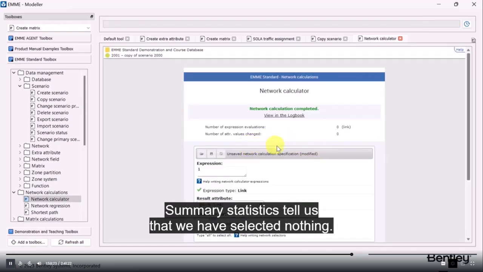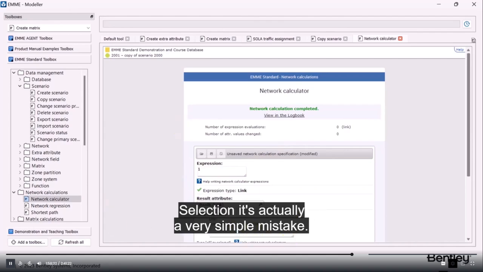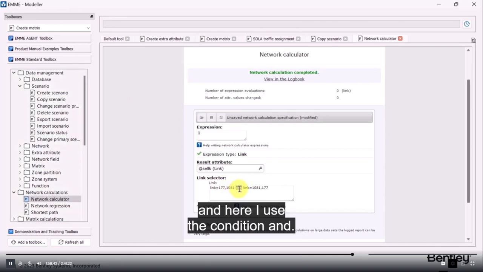Summary statistics tell us that we have selected nothing. So I made a mistake in the way I wrote my link selection. It's actually a very simple mistake. I said link going from 177 to 1081, and here I used the condition and.